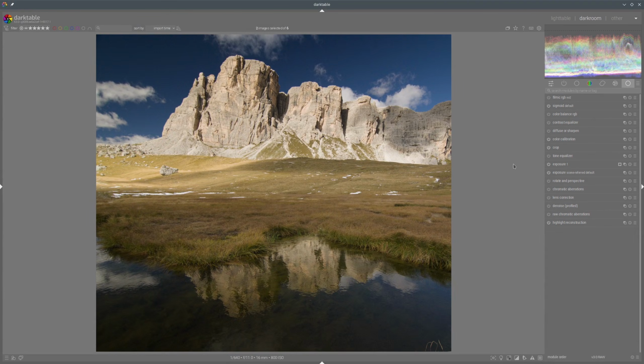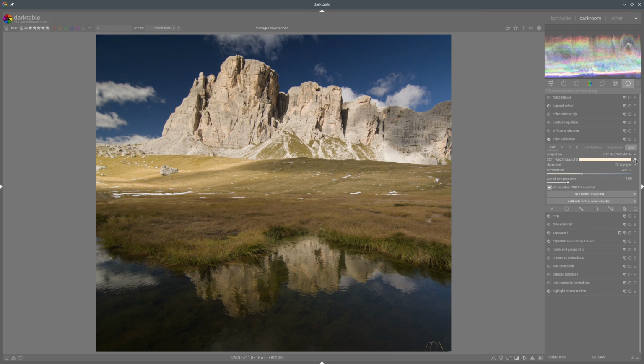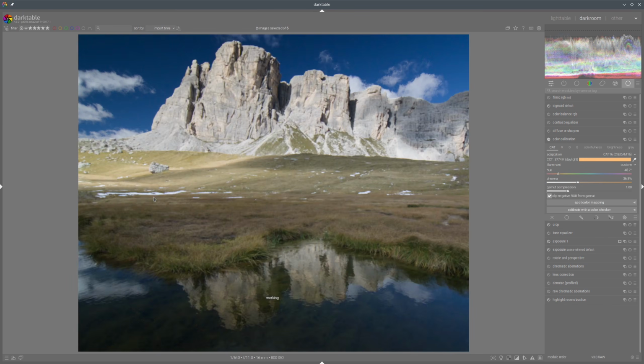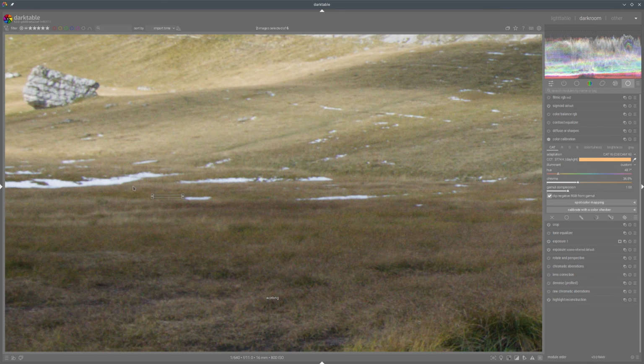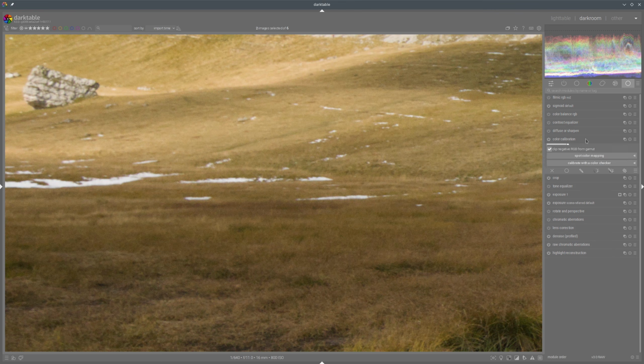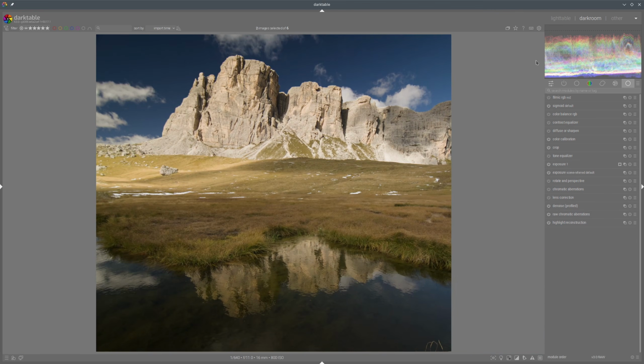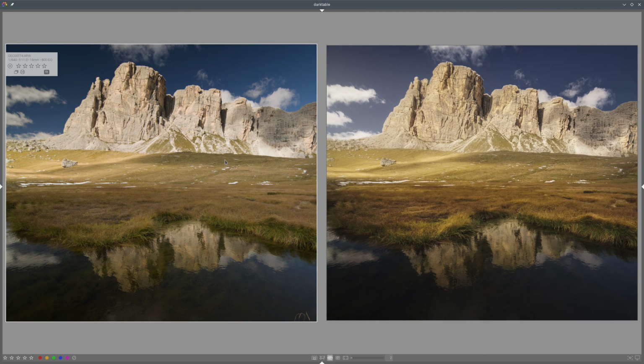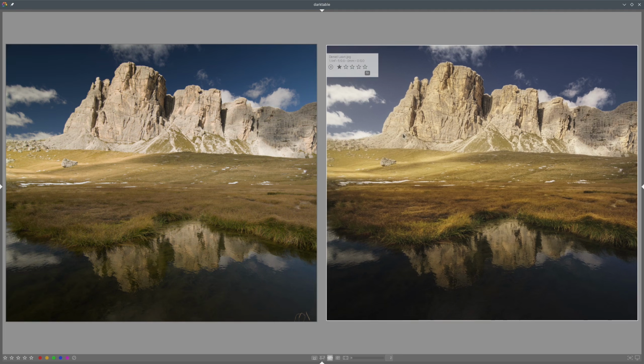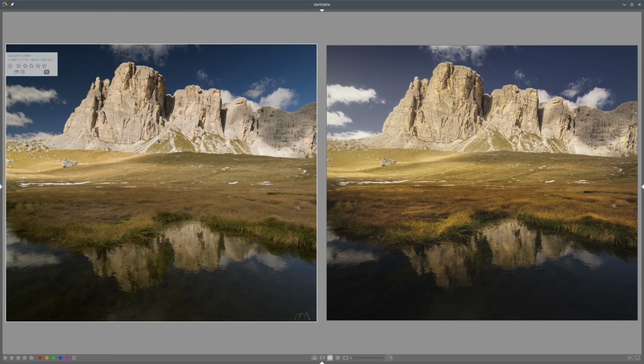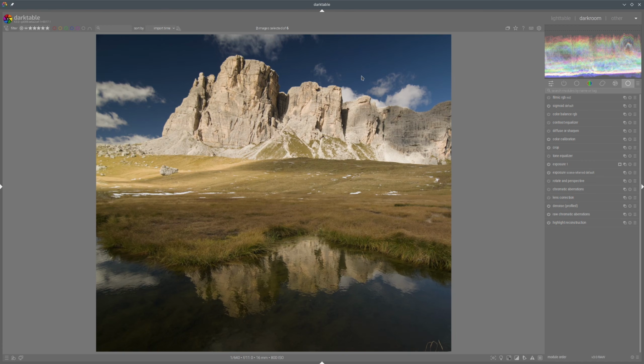So as always, first white balance. Let's also choose that patch. No, this one. Yeah, and also raw chromatic aberrations, denoising. It could be important later. So, okay, I think in the mid part we don't need to change too much. But what we need to do now is change the color of the sky.